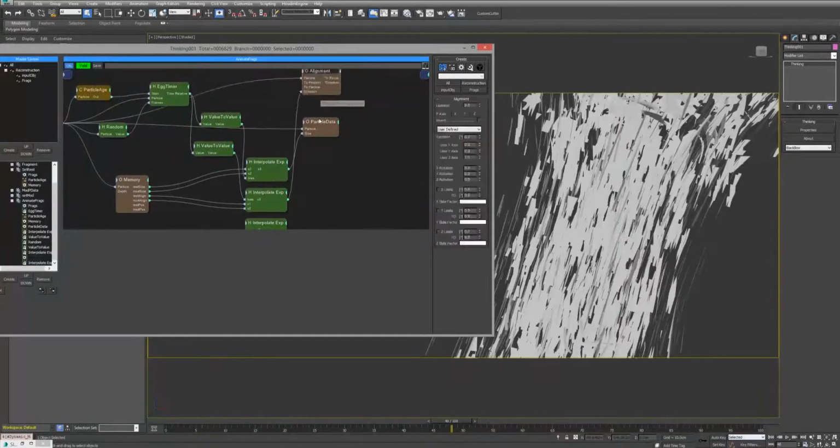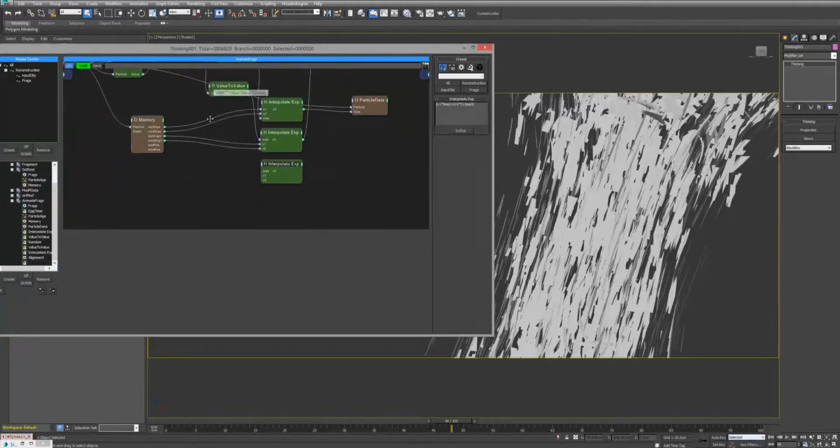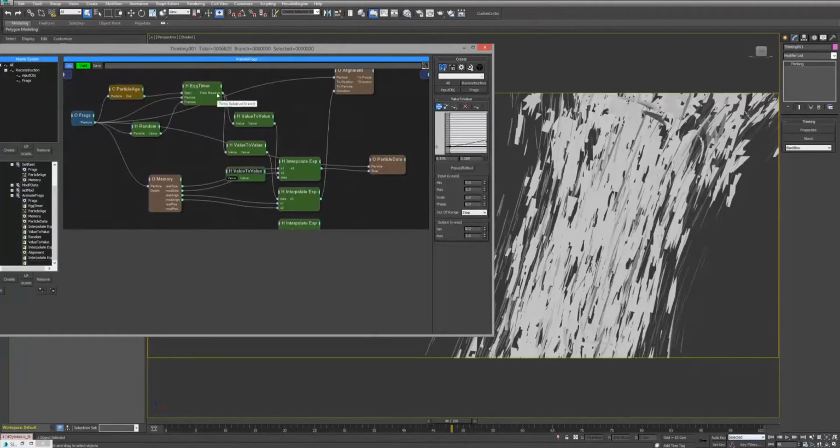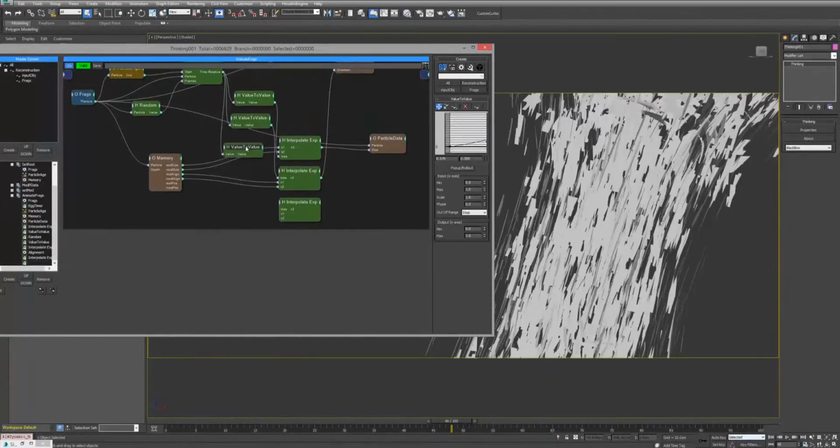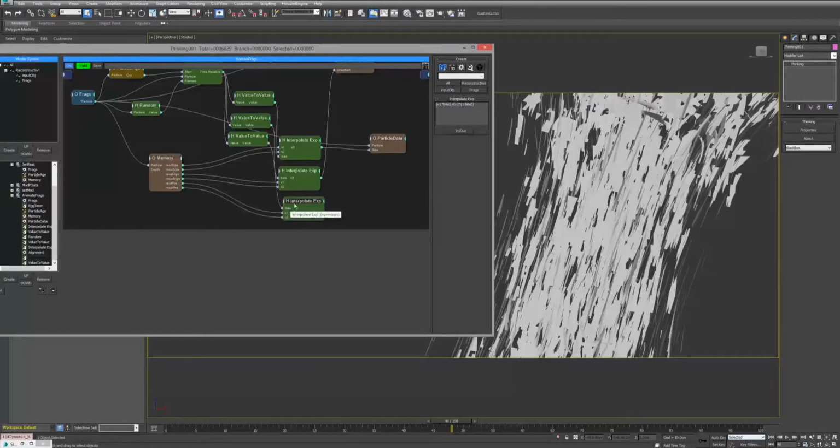Since we're working with vectors, it should be the same as alignment, so you can create another value to value to have a different control for the position, and so rest pose, mod pose, the bias, and here in the particle data you can say okay, set the position, and it should work.